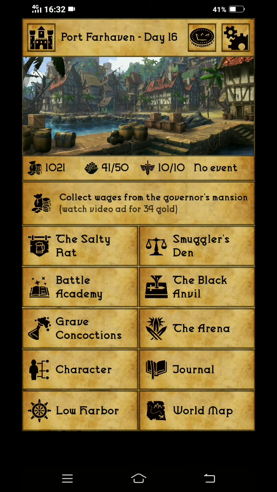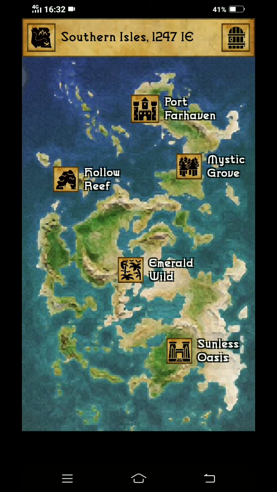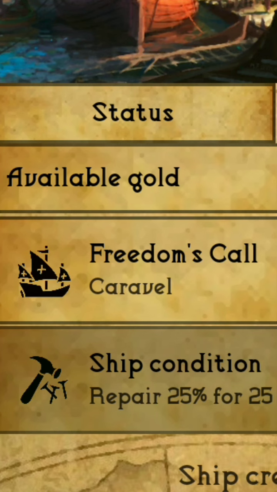So we just defeated the Fey Avatar and with it gained ourselves a ship. This means we are now able to move on to different dungeons on the map. But more on that later. Let's first discuss the ship. So let's go to the shipyard down here, the low harbor, and as you can see here, we now have a caravel. Before anything else, let us first rename our ship to something a lot more appropriate.